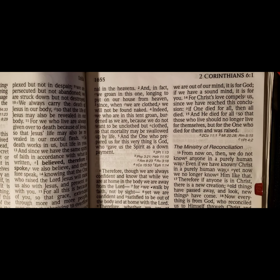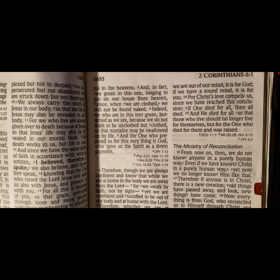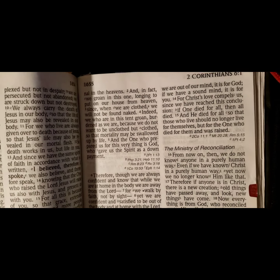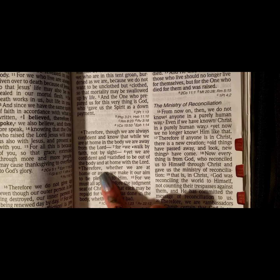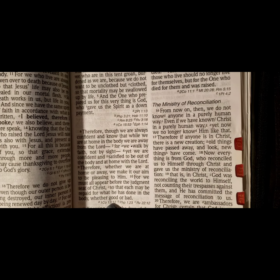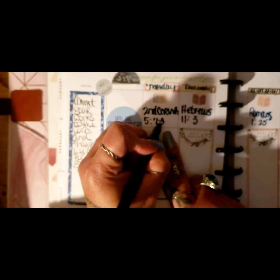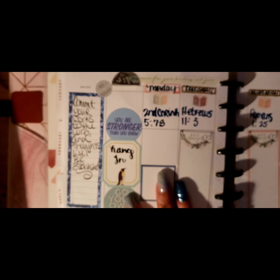For we must appear before Him, before the judgment seat of Christ, so that each may be repaid for what he has done in the body, whether good or bad. So that was chapter 5 of 2 Corinthians, and I read verse 7 through verse 10. I wrote here 7 through 8, but it should have probably been 7 through 10. But either way, what do I get out of this?